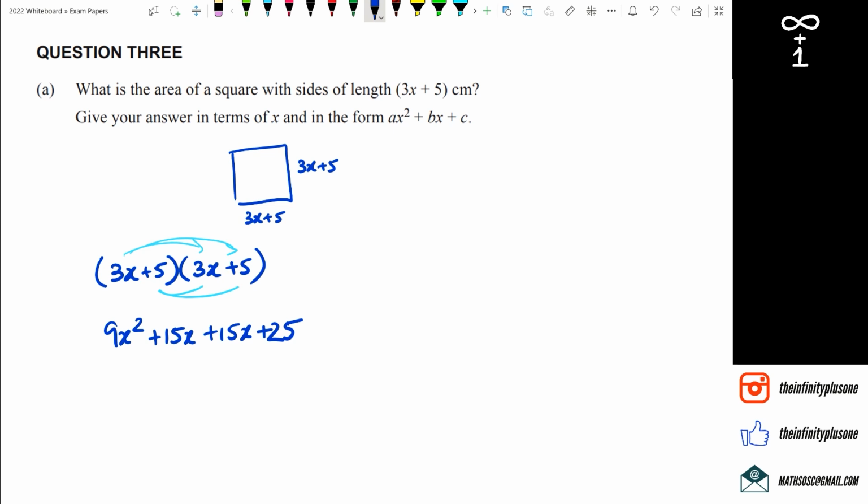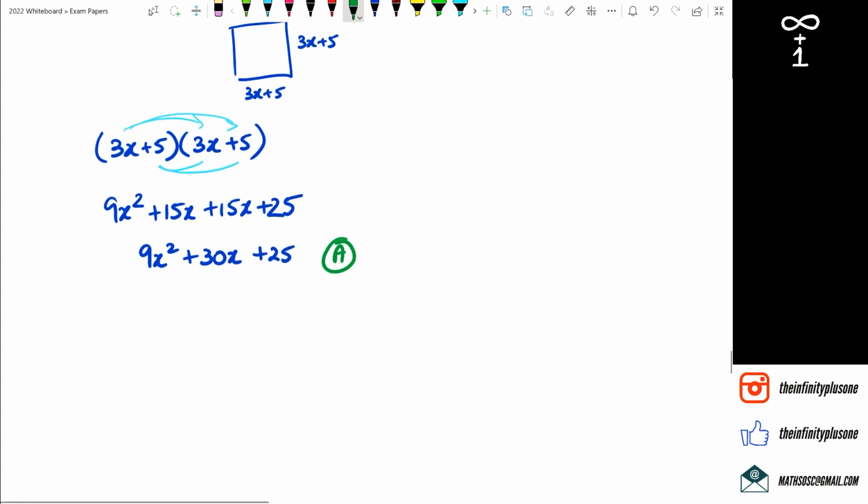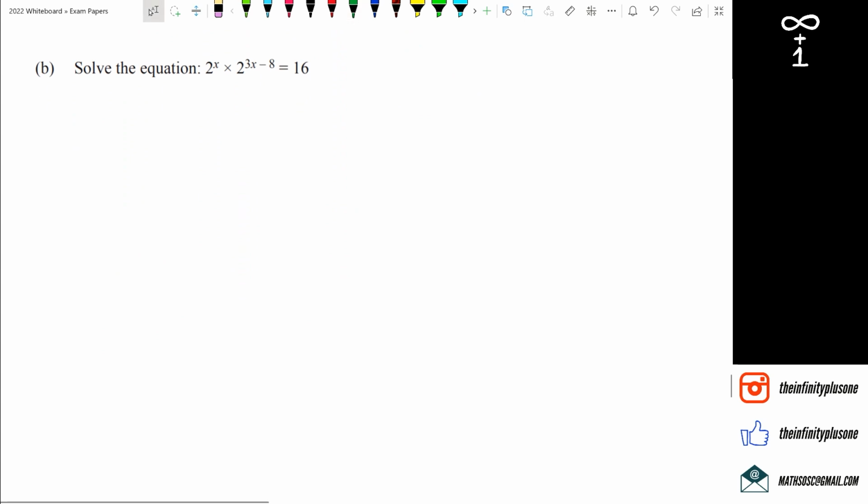And you've got to simplify the quadratic, guys. Otherwise, they don't give you an achieved. So make sure you do that final step of putting all the x's together, the x squareds together, because otherwise this will not get you an achieved if you don't actually do that simplification. Cool, that's question 3a. Let's go to 3b.